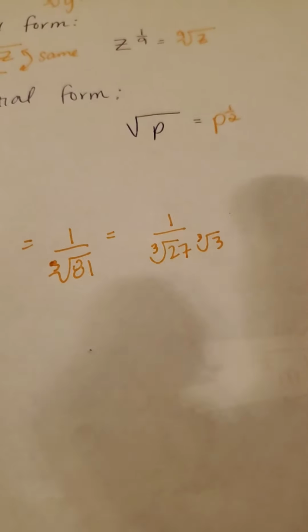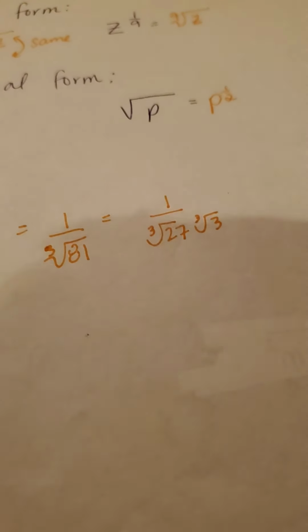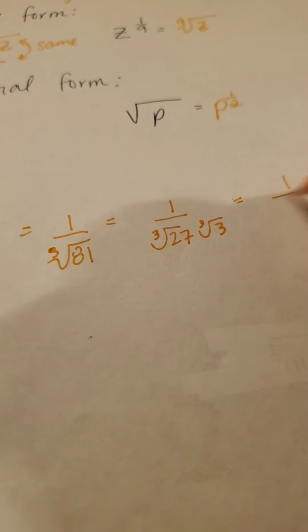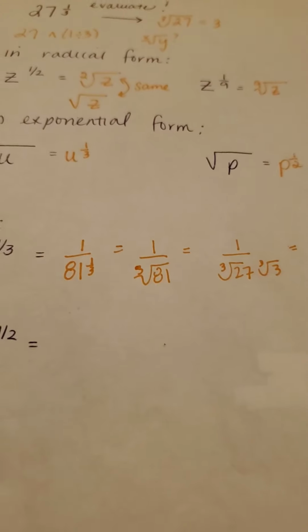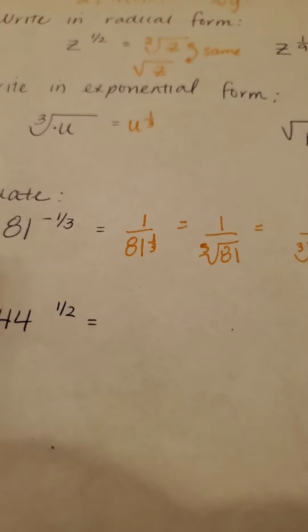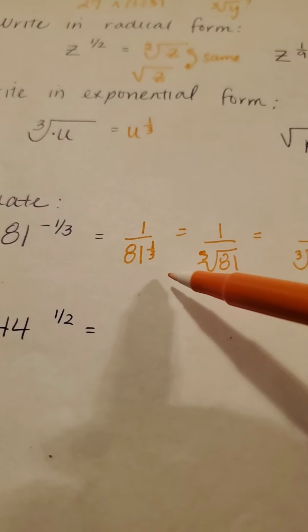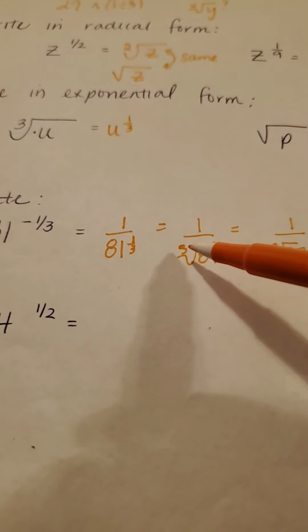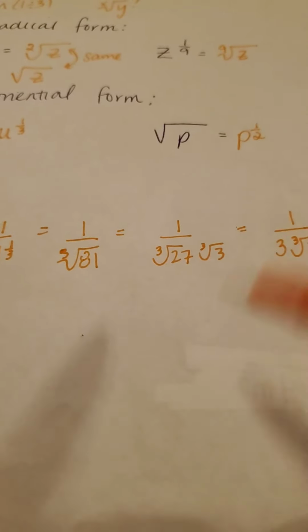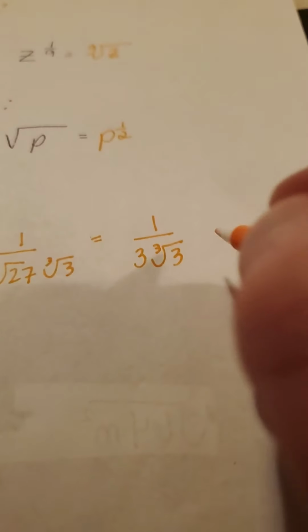See, evaluating this, I don't even know that I'm a big fan of the directions. And I probably did this last year and was like, why did I give this problem? So all the moves I'm making are legal. I know you like it when I use that expression. I moved it to the bottom. I wrote it in a form that I'm much more familiar with. That's a 3. I broke it into a perfect cube and it's leftover. And now I'm here. I know I can't leave it like that.